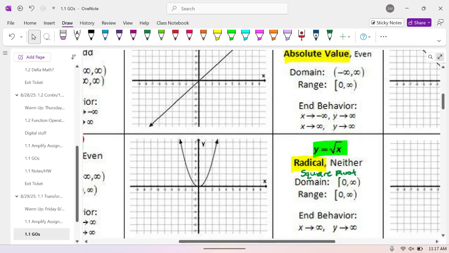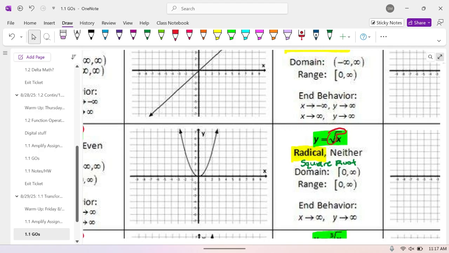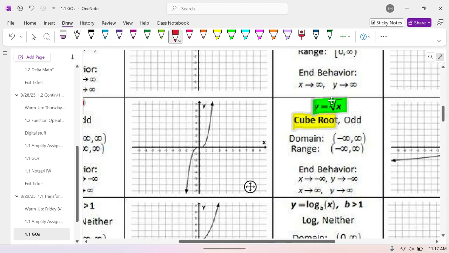The square root function, obviously you'll just see the square root symbol. If you see a radical and there's no little tiny number written outside of it, it's a square root function. And lastly, the cube root function, you should recognize it by that cube root. It's a radical with that tiny little baby 3 in the upper left-hand corner. If you see that, it's a cube root function. And then obviously constant, if you just have y equals some number, there's no x anywhere, it's constant.